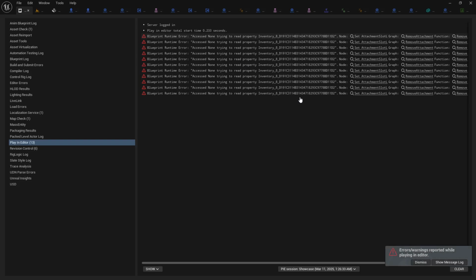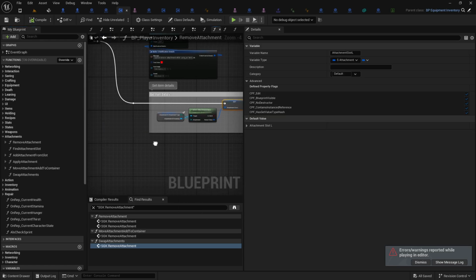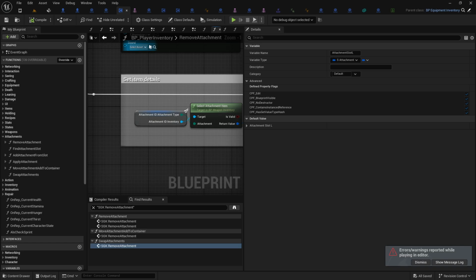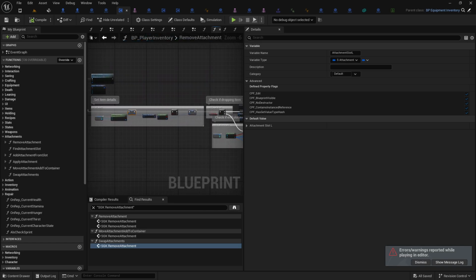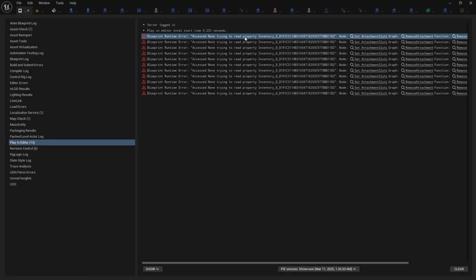Attachment slot. This one is because of missing here inventory.